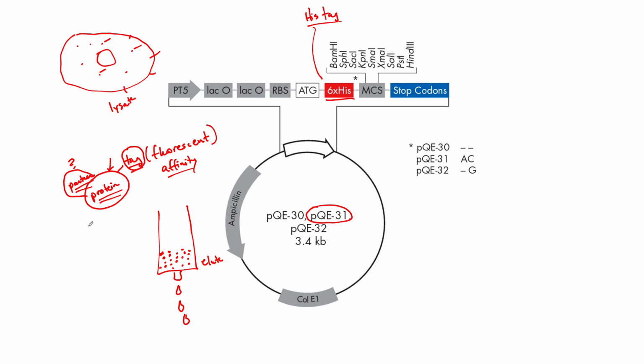Another way these affinity tags can be used is in a process called immunoprecipitation, wherein you have your protein with this tag on it, and there are antibodies that specifically bind to these tags, so that's an antibody right there. And then you can attach these antibodies to a big heavy bead. I'm not drawing it as big as it really is, but it's this Sepharose bead that's heavy.